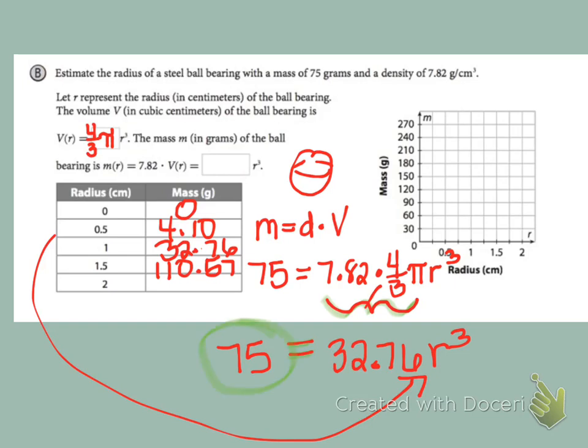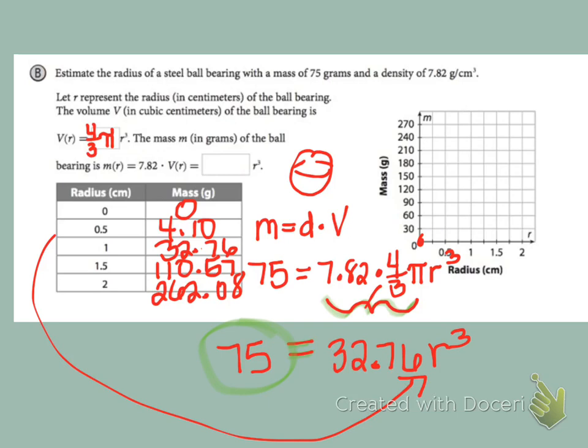I know it's going to have to be between 1 and 1.5, but I could also put in 2, and if I put in 2, it would be 262.08. And so I'm just going to go ahead and plot these. So 0, 0, a half, so these are scaled by, looks like 0.25, so a half, and 4, which is way low right here. That's way too high.